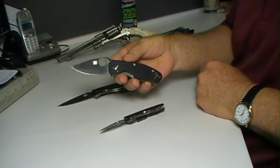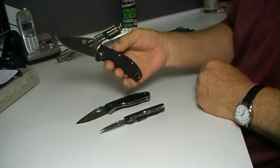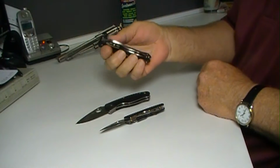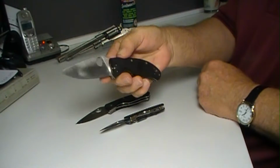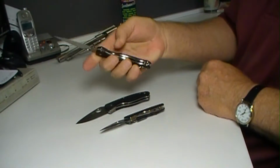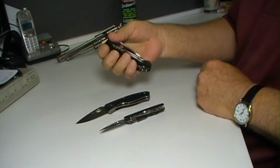But for the money, this one here is my favorite. For the money, you can't beat this knife. I mean, it feels good in the hand. It opens easy with one hand. You can flip it open. It's as smooth as glass. And you can just operate this thing just like nothing.